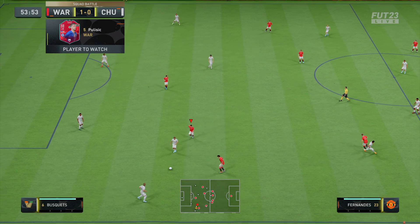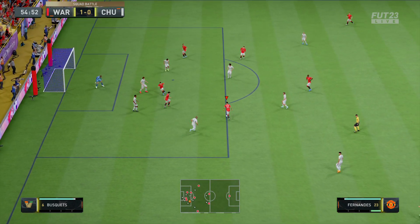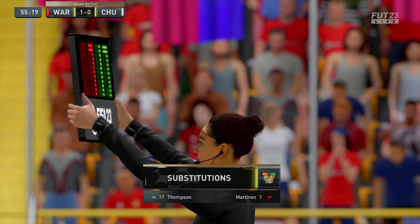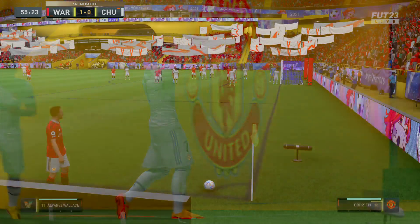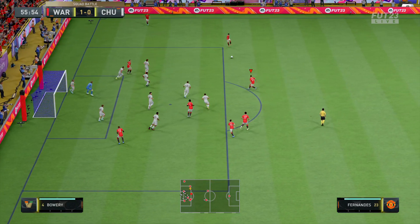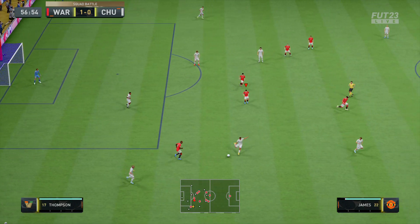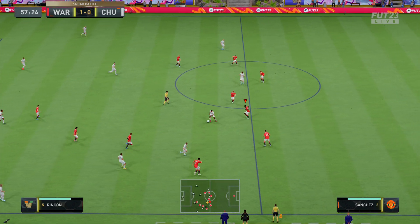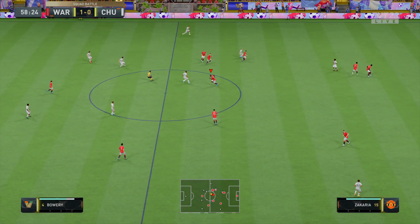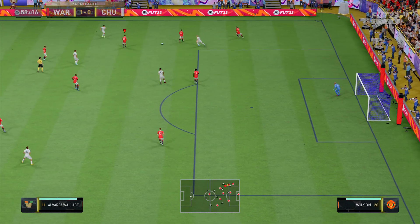Well, Christian Pulisic really stamped his authority on the first 45. I'm sure the manager will be delighted with him — he'll have drilled it into them to keep their focus, keep playing through — and a fantastic diving save. Well, they are committed to making the substitution here. Corner kick taken by Christian Eriksen and the struggle to get it away properly. Well, the bloated ticks have certainly controlled the game in terms of possession, but most of their passing has been in deeper areas — unless they start getting it into their front players with better quality, they'll struggle to turn this one around.